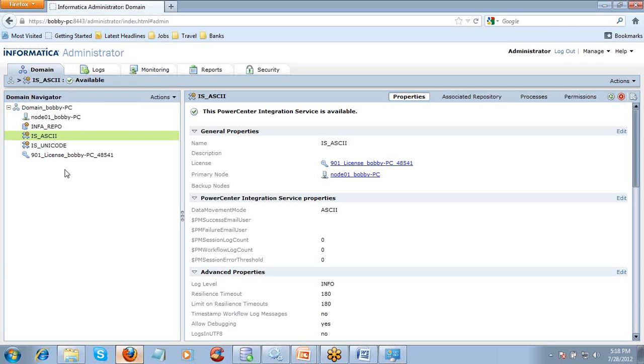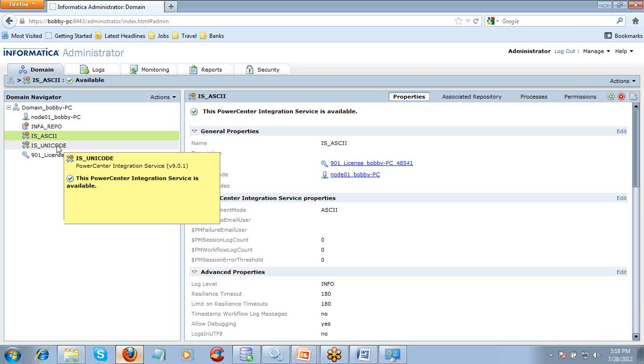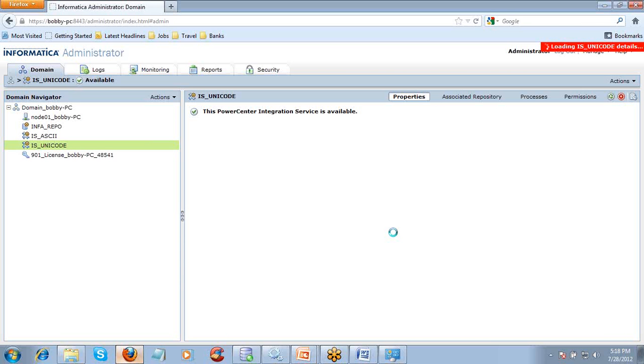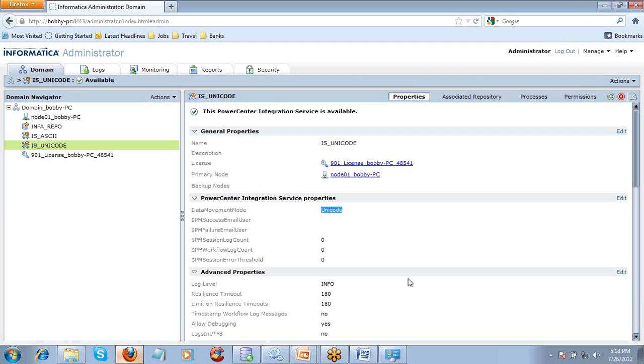You can see the data mode is ASCII, and if I click here on Unicode, it shows data movement is Unicode. So if your source system has Chinese or Japanese characters, and you use this type of integration service and run the job, it will give you the exact source data in the respective target without any changes.